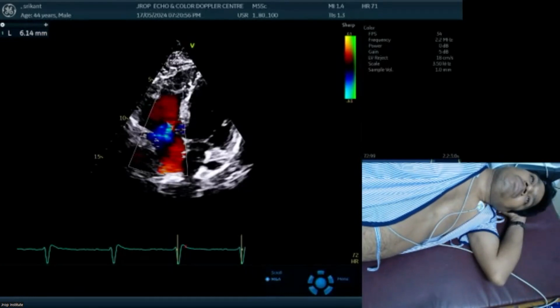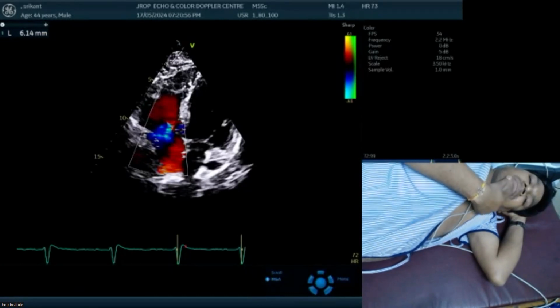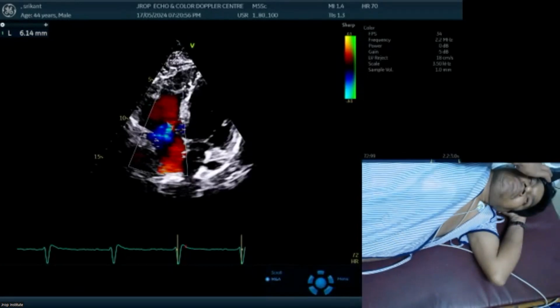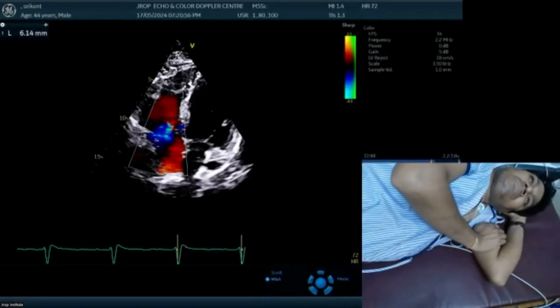In tricuspid regurgitation, we have mild, moderate, severe, massive and torrential. 3 to 7 is moderate, 7 to 14 is severe, 14 to 21 is massive, and more than 21 is considered torrential. And this is the value for tricuspid valve repair: how much vena contracta or how much this TR is.